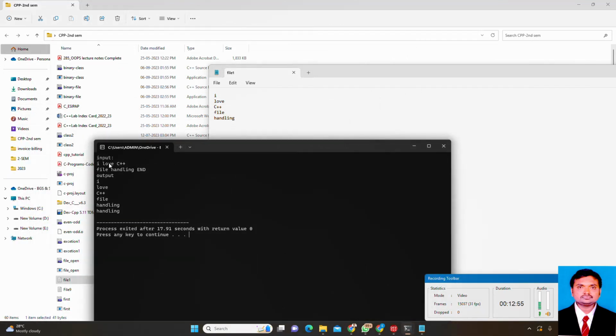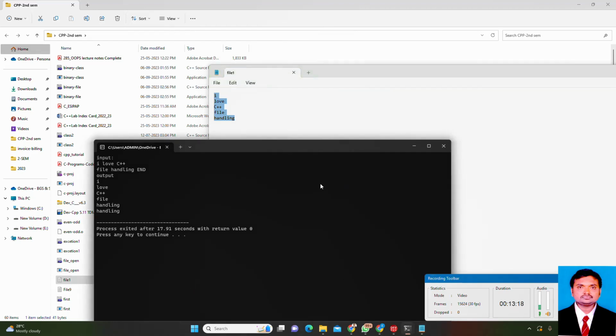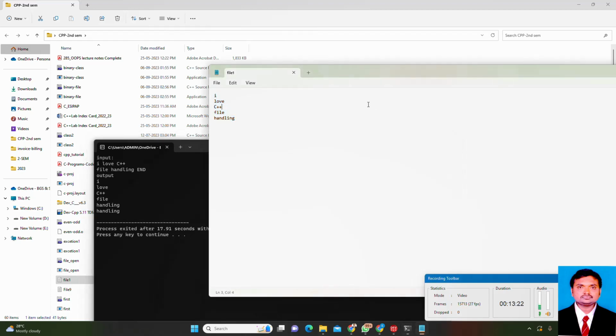What I wrote is "I love C++ file handling", and I wrote that into file1. This same thing I need to read: I love C++ file handling. At the end of the file it is repeatedly writing it. So this is what the program read and wrote into a text file. This is your text file.